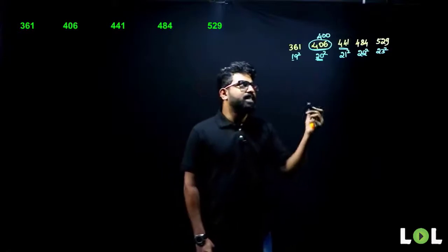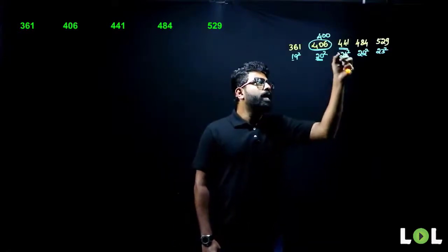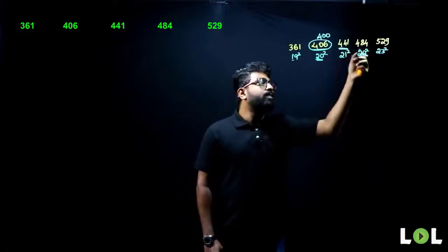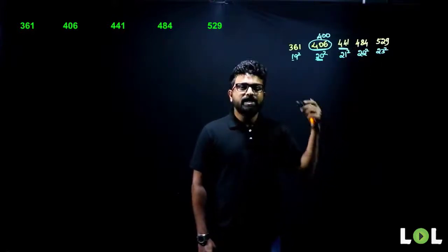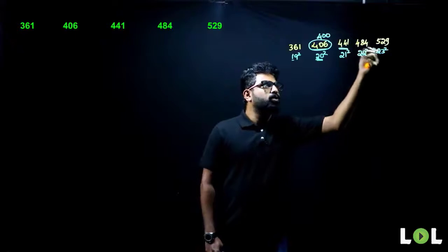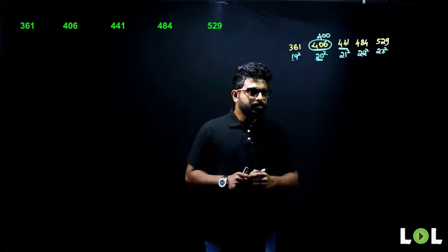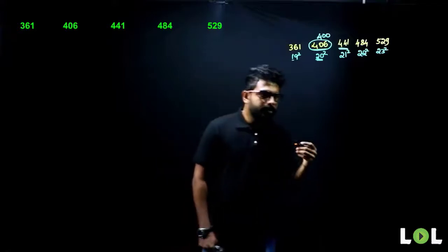So in my previous session, I clearly mentioned that whenever you find one square number, start checking if you have any other square numbers in the series. If you find everything as square numbers, then the logic would be that they are the squares of consecutive terms. Am I clear? Am I clear, everyone? Clear. So let's move on to the next question then.